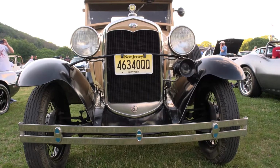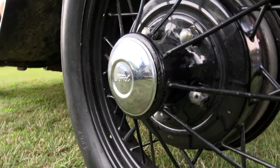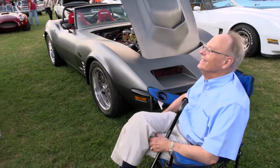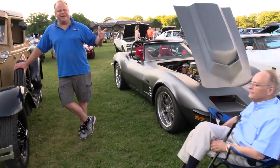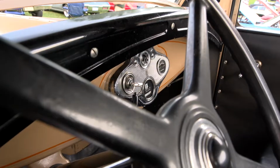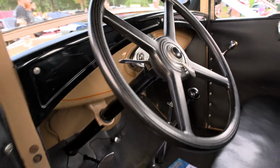My dad was talking to a gentleman down there who's into Model A's, and he said, hey, we've been looking for a Model A pickup truck for about 5 years. Finally one came up. The guy gave Dad a call and he went down, checked it out, bought it, rented a U-Haul trailer and brought it right home. And that's what we've been doing, playing with this thing. Just kind of maintaining it.